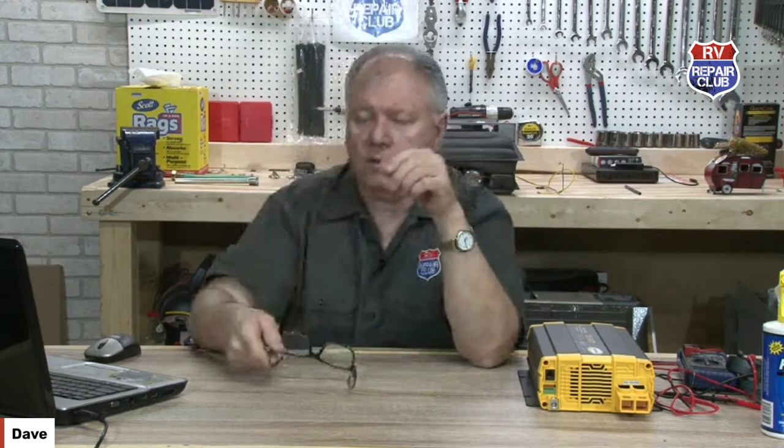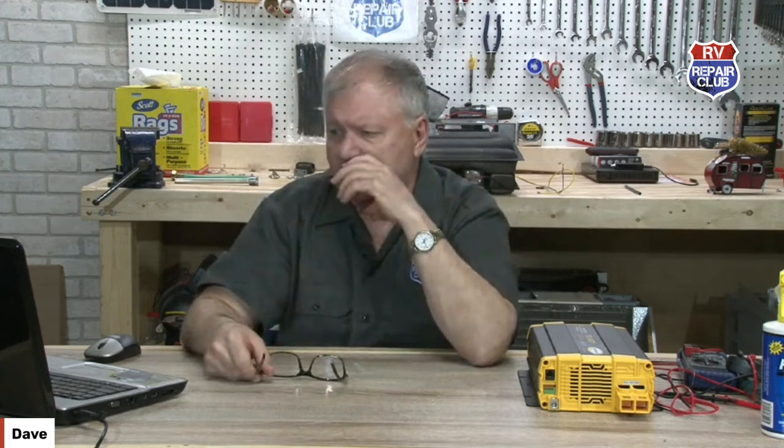Okay, so the Trend, you're getting an error code with the ambient sensor where the temperature shows 160 degrees when sitting overnight. So what sensor are we looking at? First of all, is it the engine? Because you mentioned the engine. This doesn't create a problem for the engine. So I'm assuming that we're talking about the engine and your actual gauges on the dash. And keep in mind your RV is going to run at about 200 degrees with that engine coolant that is in there.